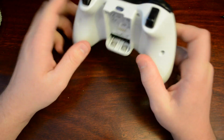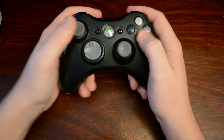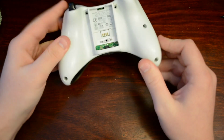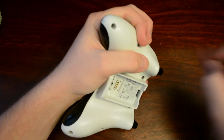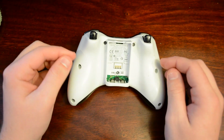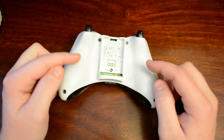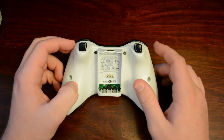Once the controller is back together like you see here, flip it over and make sure all the buttons are in their proper locations. Give it a quick run through to make sure all of them feel like they normally would. If that all tests out fine, then you've done it right. So you simply flip it back over and reinsert the screws. Okay, the screws are all back into place, and one thing to mention: do not over tighten the screws. This is a plastic mold, so they will strip out. You do not want that to happen because it will be a pain to get them back out if you ever do plan on taking your controller back apart.